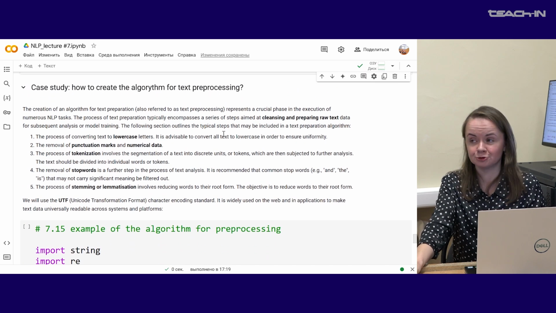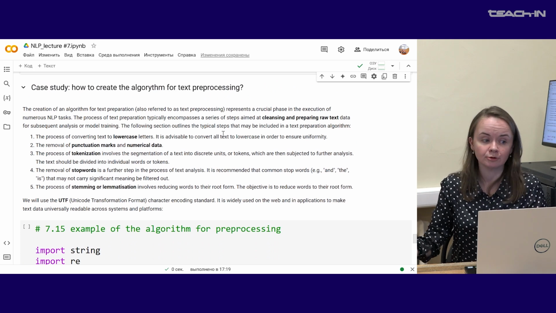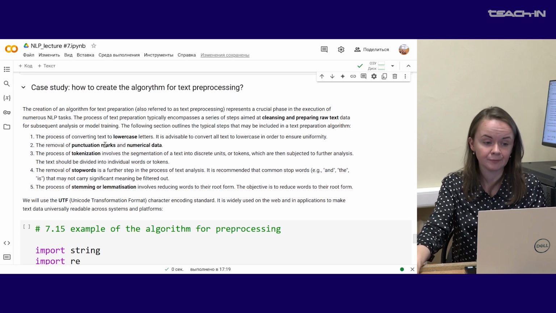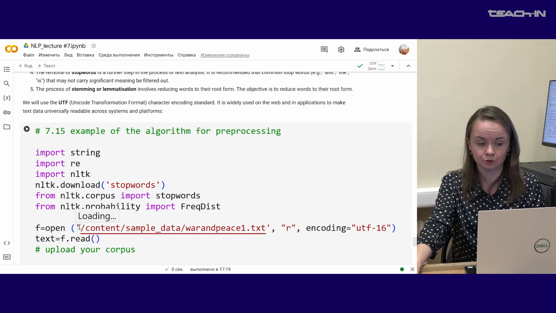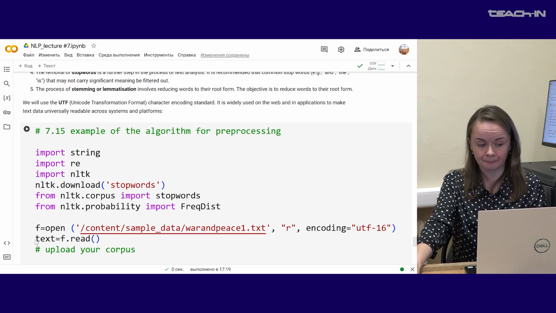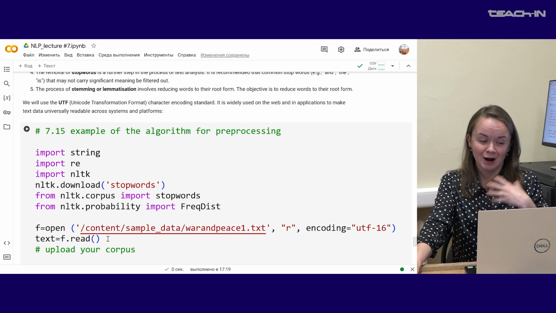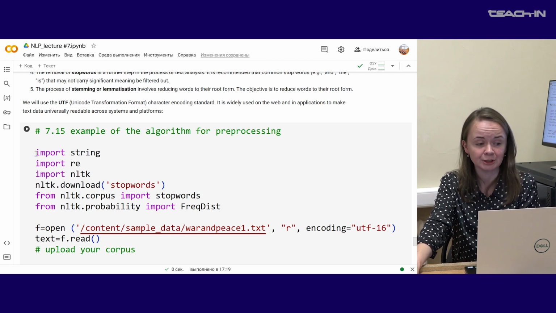So to sum it up, what you need to do at home with your corpus, you need to upload it to your Google Colab, either having it on your cloud or uploading it here. Then you would copy the root to your document and set the variable to read this document. Even at this stage, there are a few variants how to upload and open the document.